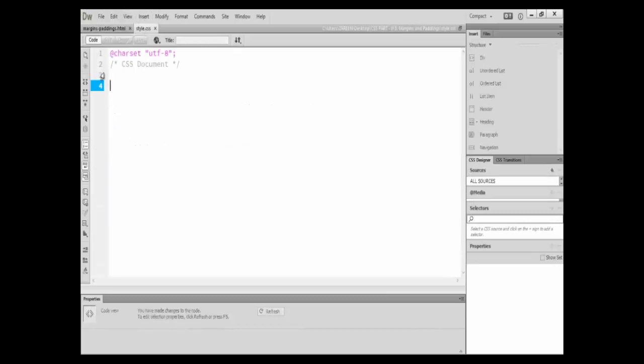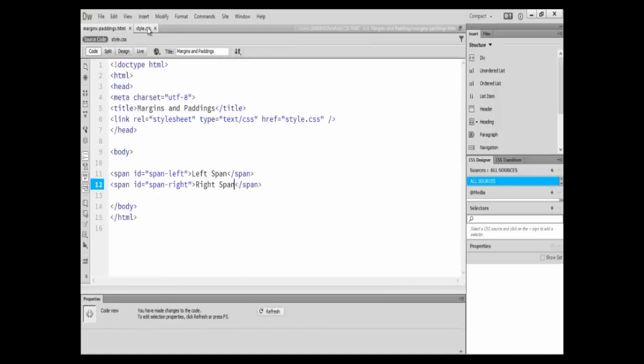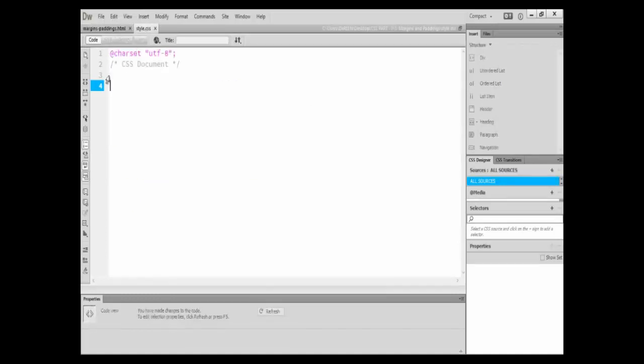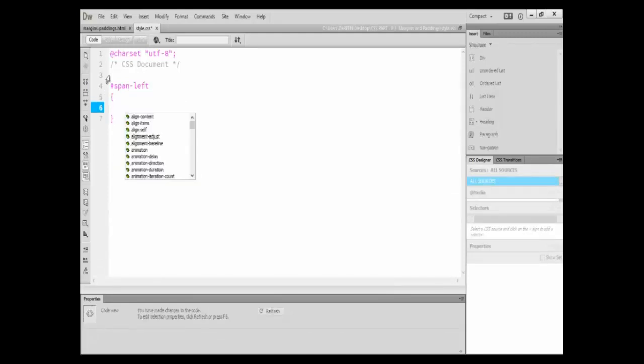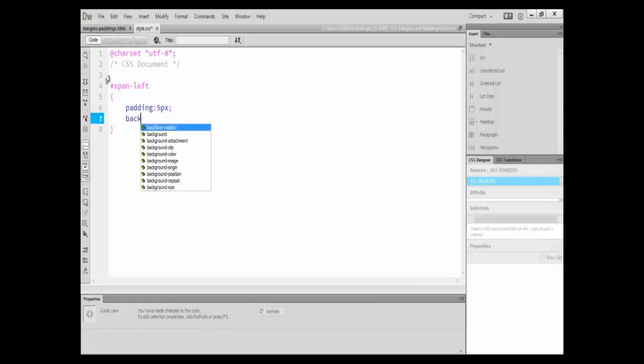Now inside our CSS file, let's define the properties of background color and padding for the left span element first. Hash span-left, opening and closing curly brackets. Padding, let's say the value is 5 pixels. Let's give the background color of blue.